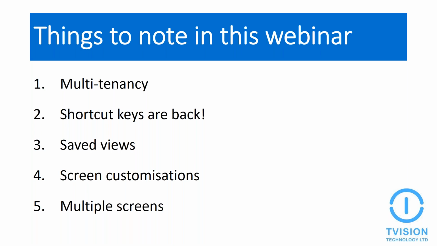Secondly, shortcuts. These keys are back and they were missing from the modern client. Now, we do have a list of them, and you can also create your own ones, but if you drop me a line, we can get that list sent across to you in a great PDF format. Thirdly, saved views. This is really simple, but a very useful save view action was not available for filtered views in previous versions of the modern client.